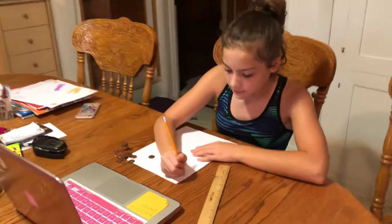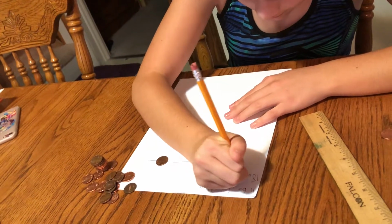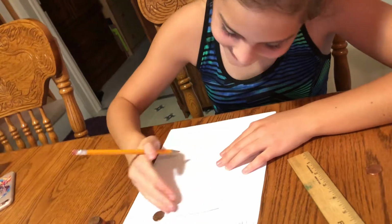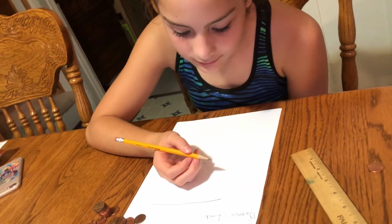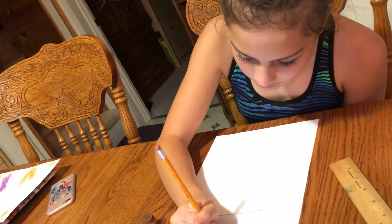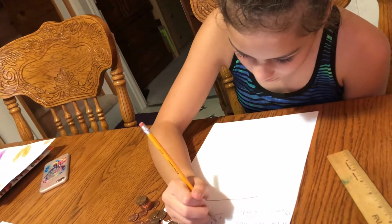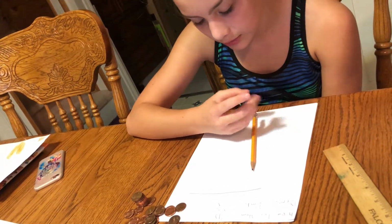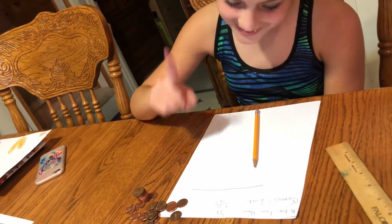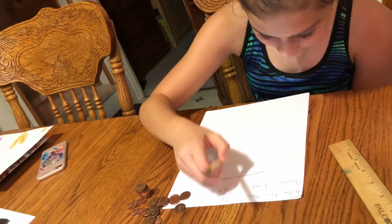18 pennies equals 1 inch. Okay, now what are you gonna do with that? So if it's 6 inches high, then that's 18 times 6. Which is 92. What? What's 6 times 8? 6, 12, 18, 24, 32, 36.